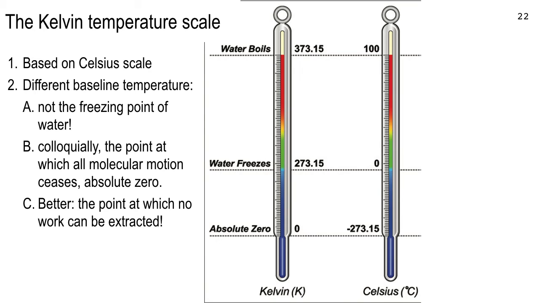But everywhere else in science, you talk about the Kelvin scale. 0 in the Kelvin scale is negative 273 Celsius. So the 0 of the Celsius scale is oriented to water, but the 0 of the Kelvin scale is oriented to zero physical work extracted. Steam engines stop, or heat engines cease to work and put out work for you. And it's 273 Celsius degrees below the freezing point of water. Therefore, positive 273 Kelvin is the 0 point of Celsius.